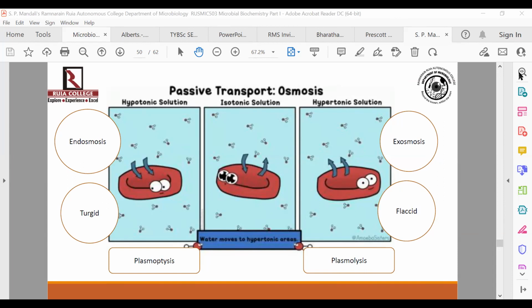Swollen cells were called as? Turgid. And shrunken cells were referred to as? Flaccid. So if all the water moves out of the cell, we had discussed what would happen. Do you remember that? If all of the water moves out of the cell, what's going to happen to the membrane? It will tear open. Very good. It's going to tear open, and that process is referred to as? Plasmolysis. Excellent. I'm so happy.